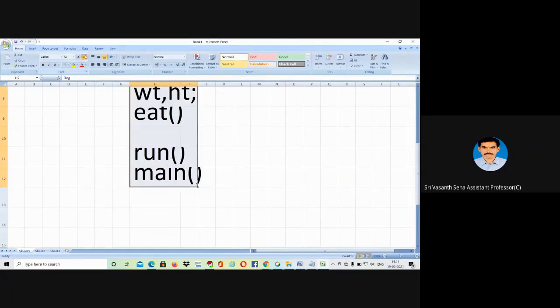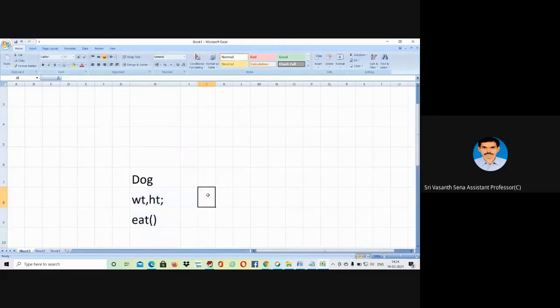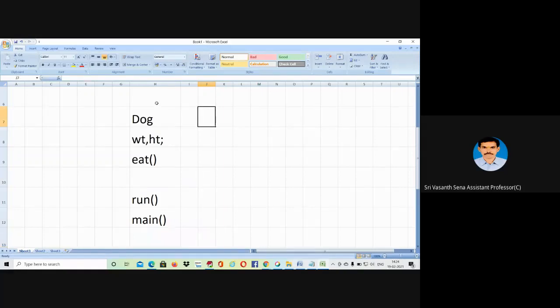What is this? This is abstraction. Abstraction always deals with the design level process. This is the ADT for my dog class. Abstraction deals with only a design level process.